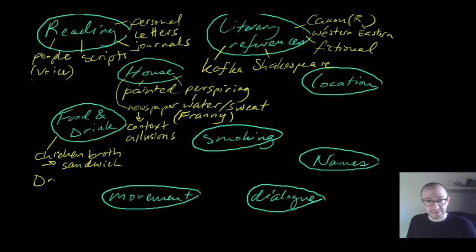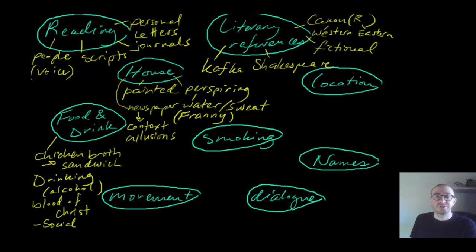We also have drinking, in this case, drinking in two different ways, alcohol. I'll say the blood of Christ because there's so much reference to Jesus Christ and to religion. But we also have the social aspect of social drinking and meeting someone for a drink, something that Zooey doesn't necessarily want to do, but he knows that it's sort of a custom and he has to do it if he wants to continue to be seen and connect with these influential people or these writers, whether he wants to or not. It's something that he just has to do and something that he refers to, that he mentions to Franny a lot. It's like, you just have to do certain things. You have to wake up and you have to acknowledge that this is life.